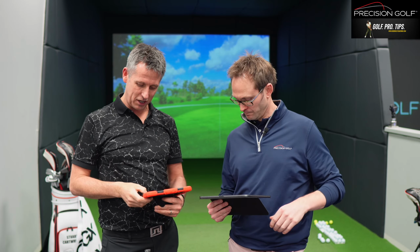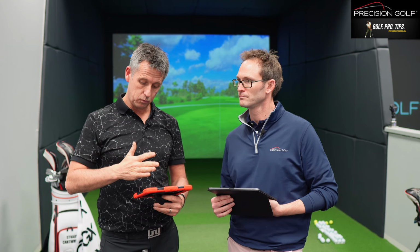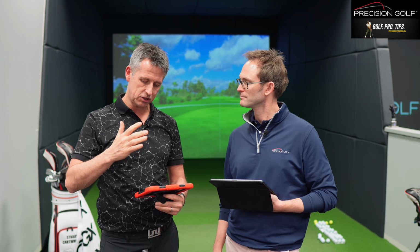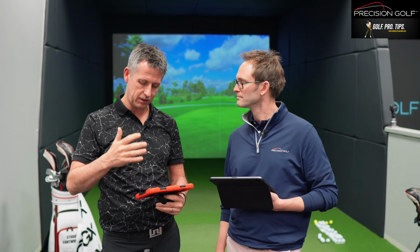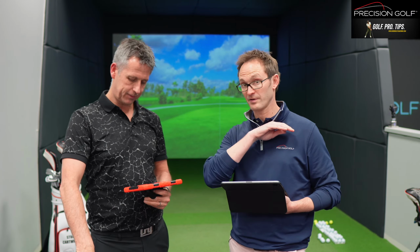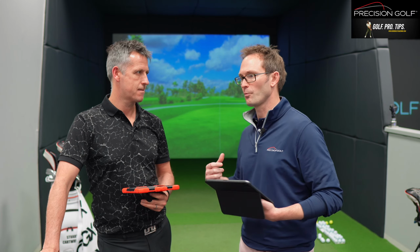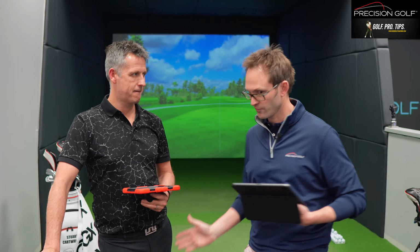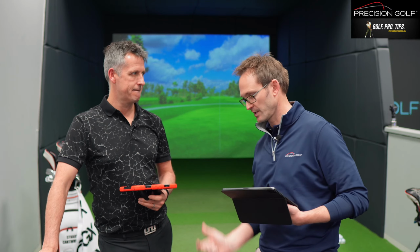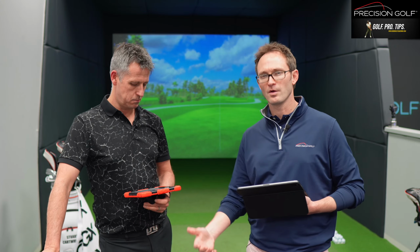Matthew Seltz asks: would a comparable wedge shaft make sense, or only for something I'm taking full swings with? So there are some players that we match exactly all the way through irons into wedges in terms of shaft, and then there are probably 65-70% who will go a little bit heavier because you're not putting as full a swing on, you don't need the shaft weight to come with you. So it starts to become a little bit more vertical. You want the club to pull you down into impact. So a lot of the time you go a little bit heavier.